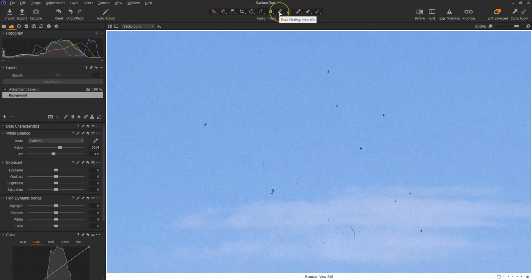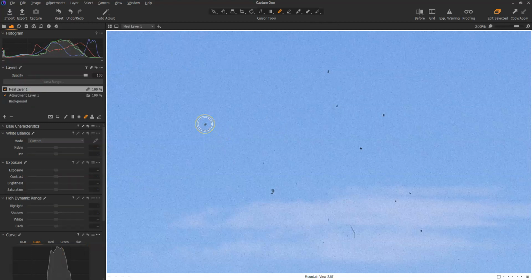Now I'm going to use the healing mask tool, which is about the same thing as Photoshop's spot healing brush or spot healing tool. So I'm going to start, notice I haven't created a new layer yet. I'm still on my background layer. But when I start spotting, it creates a heal layer for me automatically.